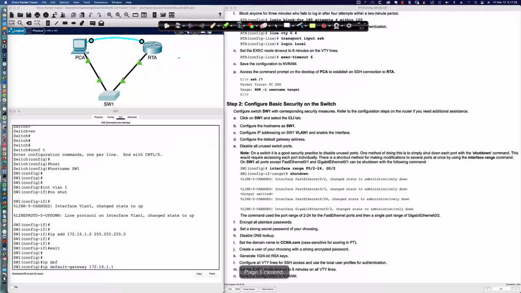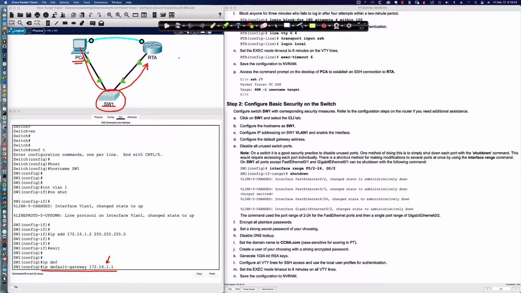Remember, the switch, just like the PC here, PCA, is a device, right? And the switch, we can generate traffic, right? Control plane traffic or management plane traffic. I can telnet from the switch. I can SSH from the switch. I can ping from the switch. I can trace route from the switch, just like I can do with PCA. And so all this statement is saying is that for traffic that the switch is generating itself, not transit traffic like PCA's traffic that comes through here, that's transit traffic. It's for traffic generated by the switch itself. This is the default gateway value that switch generated traffic will use.